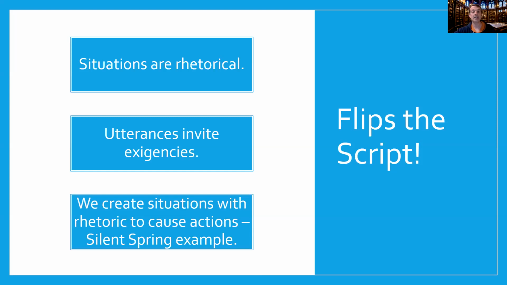And the Silent Spring example that they have in the book was pretty good too, where they say sometimes there is no situation until there's rhetoric, right? We didn't know the effects of pollutants like DDT, as an insecticide, and what they were doing to the planet. And so the rhetoric comes out that says, hey, look, I'm showing you the environmental damage that's going on, and now a situation happens after that. Right? Climate change is a good example. The IPCC creates these reports based on events that they're seeing, but it's not really a part of the public vocabulary.